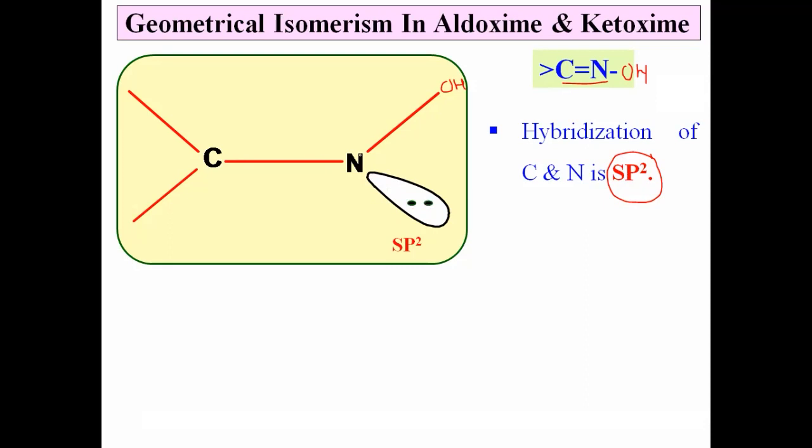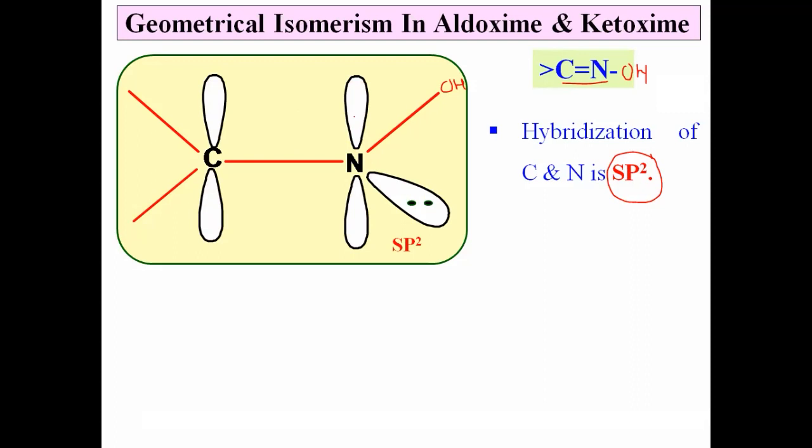म्हणजे नायट्रोजनवर जी lone pair of electron आहे, this lone pair of electron is present in that third sp2 hybrid orbital. This is just about the sigma bond formation. Now carbon as well as nitrogen also have an unhybridized 2pz orbital. Suppose this is the unhybridized orbital of carbon, then nitrogen also has an unhybridized orbital.